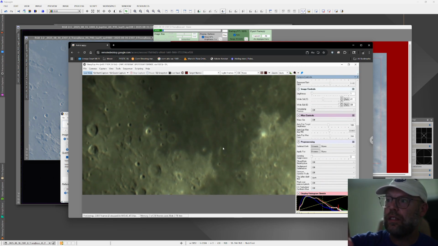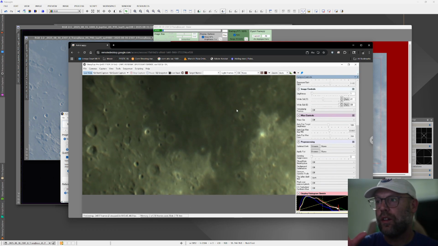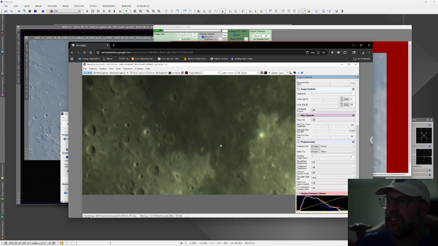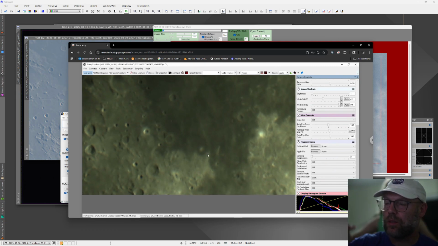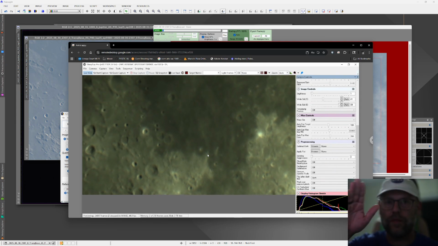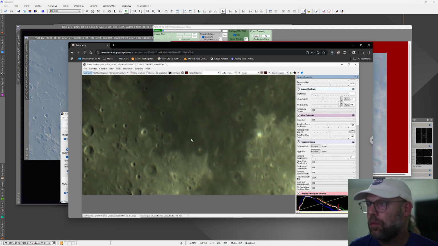And this is if you're mounted equatorially. So actually, if you're looking at the moon, you'd have to tilt your head a little bit like this to get this view of it, because I'm on an equatorial mount, so my camera is level with the celestial coordinates, right ascension and declination. But this is right about where my mouse is, where Apollo 11 landed.